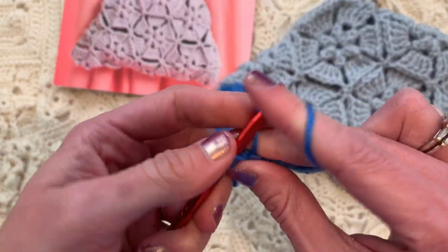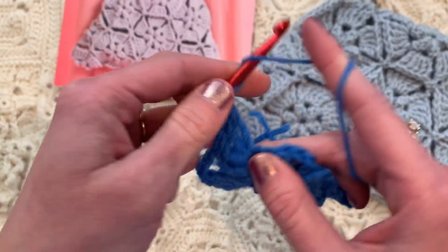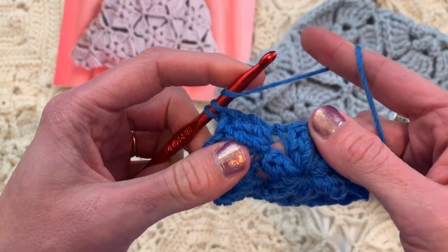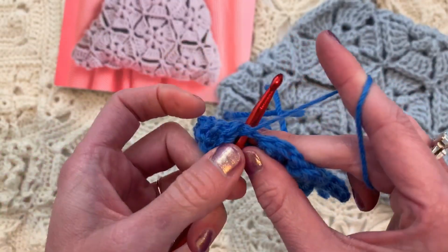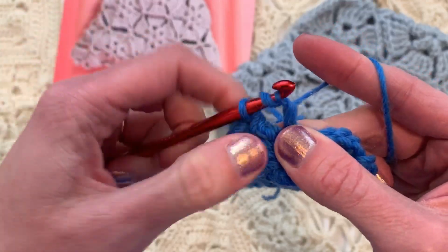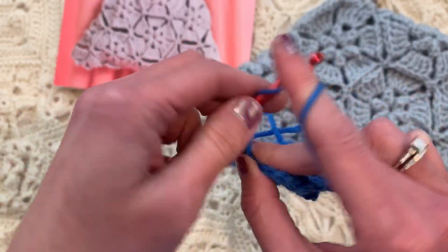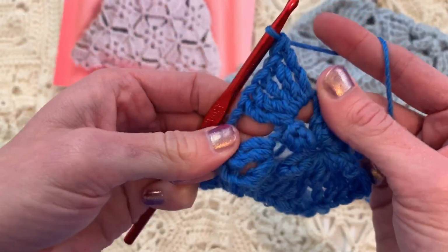Do you need me to go more slowly on the treble crochet? Let me do that real quickly. Yarn over twice, insert the hook in the space, yarn over, pull up a loop, yarn over, pull through 2 loops on the hook 1 time, yarn over, pull through the 2 loops on the hook 2 times, yarn over, pull through 2 loops on the hook 3 times.